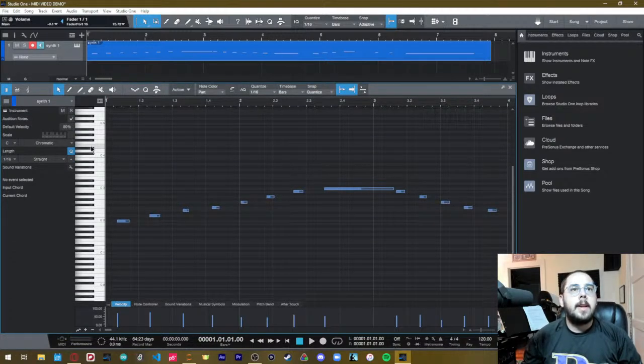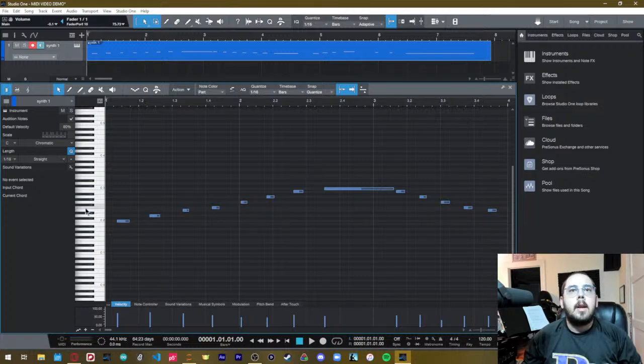But you'll notice that over here, you see the notes of the keyboard, and every C is labeled so you know what octave you're in. But each of these blue bars is the MIDI note, and it goes for the duration of the bar. So you can see the timeline up here is also down here.